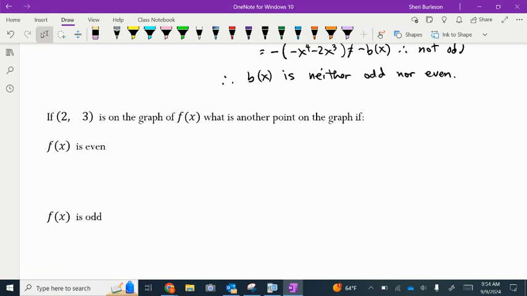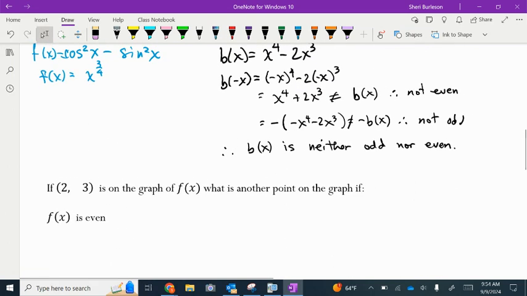So, 2, 3 is on the graph of f of x. Oh, sorry. Some of you are probably still copying that down. I try to write stuff out every single time. I do not like to be the one that has the slides, that has all the work there, because I found that I can talk faster than you can write. Anyone? Have that happen? Yeah, so I like to write it out, but I still write fast. So, if I scroll, tell me, whoa, can you go back? I didn't get it. That's my issue with note taking in every class ever.